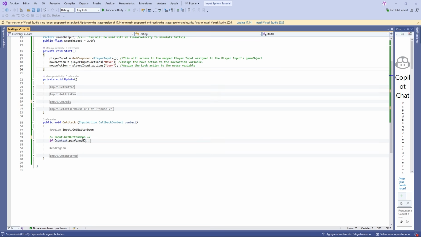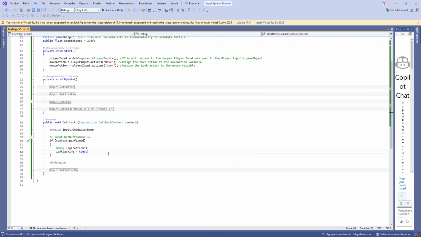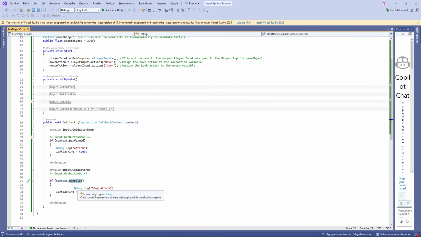To replace the old Input.GetButtonDown, that is, pressing a key or button, we use a conditional with the context variable: if context.performed, and inside, whatever you want to happen when the key is pressed. On the other hand, to replace Input.GetButtonUp, meaning when the key is released, we use the next conditional using the variable context: if context.canceled.